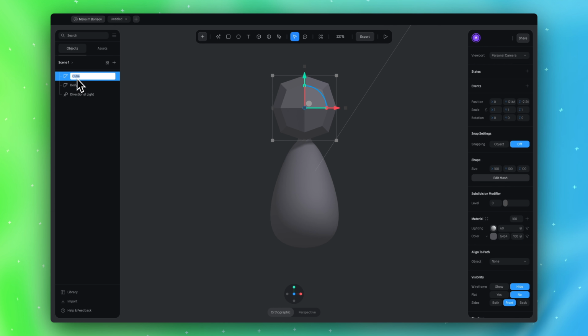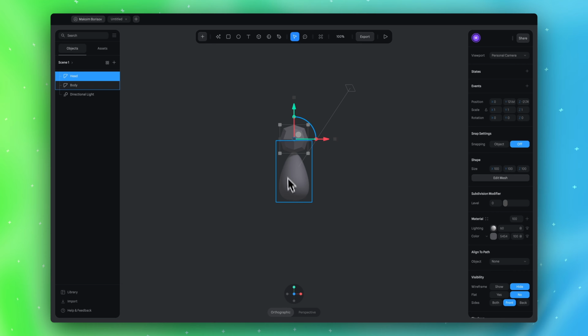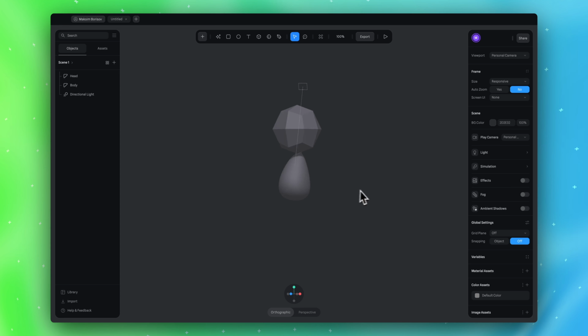Also, let me rename the layer to head. So I want to press reset and see the full picture. I want to have a head much bigger than the body, something like this. So let's make it bigger, and again change the position like this. Okay, we're ready to work with our head.